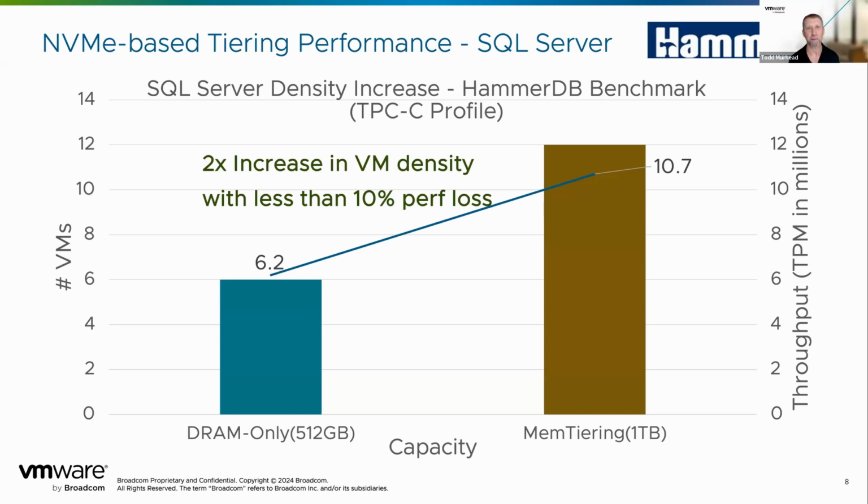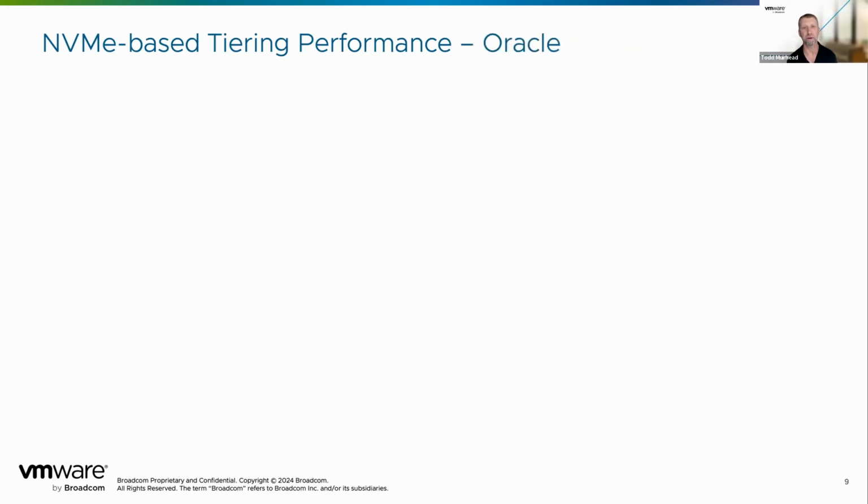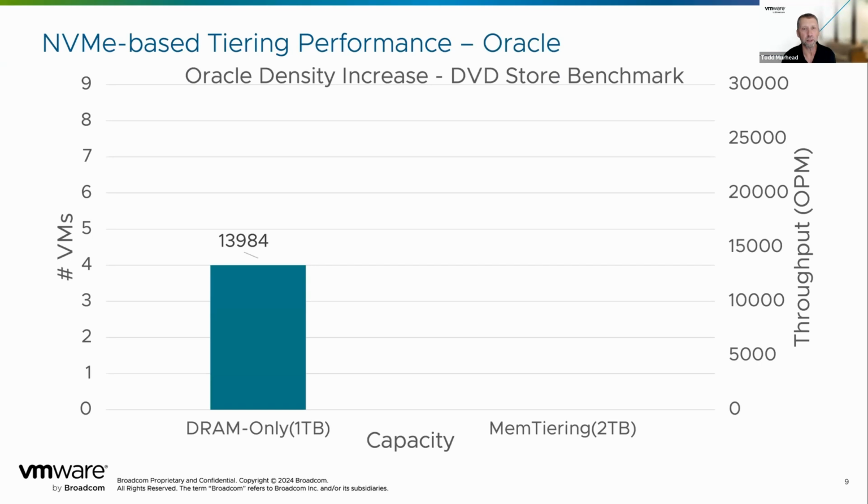Yeah, so I think you're going to put the results up here in just a second. It's very similar. Like I said, I got to do a little bit of work on this one with the Oracle database. These VMs are larger than the ones that Qasim used for SQL Server. It's also running on Linux instead of Windows Server, so there are some differences there. We wanted to get a different workload here. So in the base case here, which in this case was 1 terabyte of DRAM on the host.